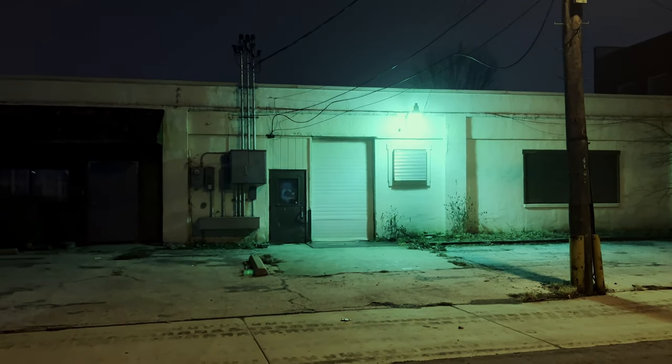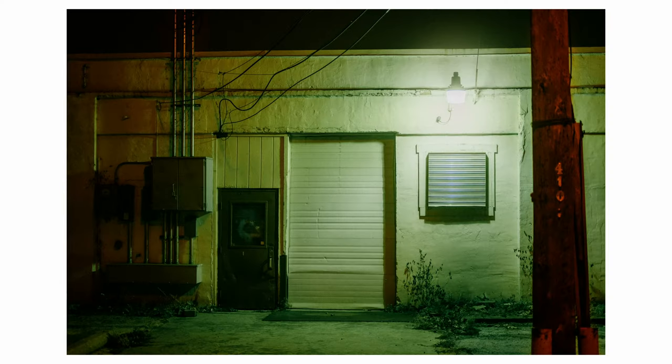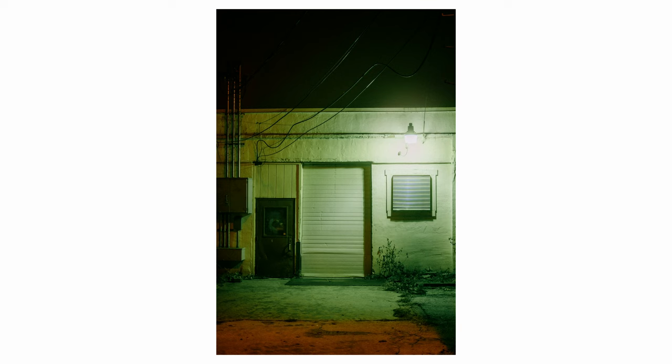I went back down the alley and there was one building that had this very green light — kind of like the beginning — but it was the main source of light in that area. So I went up and just took a straight-on picture of it. You can see hints of orange popping in the upper left-hand corner and on the pole to the right. I think it looks cool because it's got hints of orange but it's very overwhelmingly that bright green color. I'm trying to mess with the orange and green color palette, even tweaking the light color just a bit, to make all the pictures more cohesive.